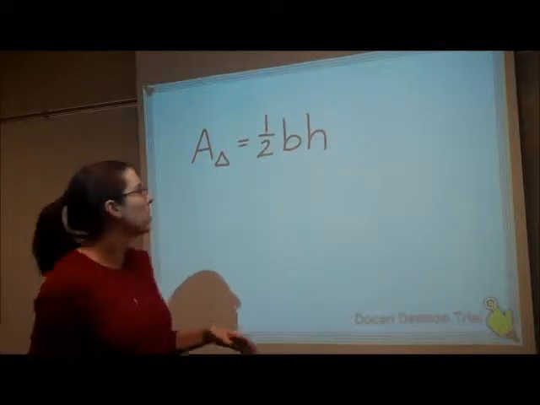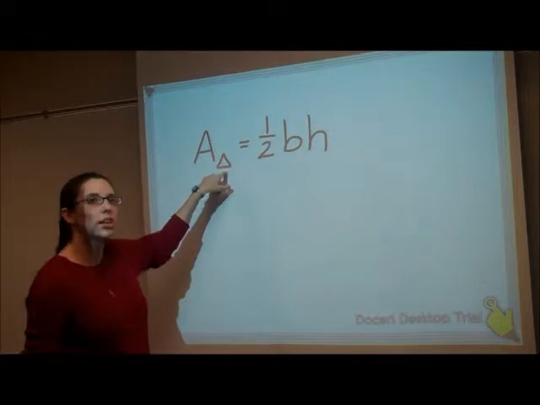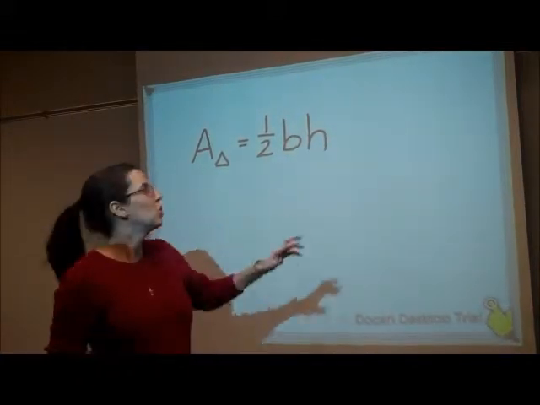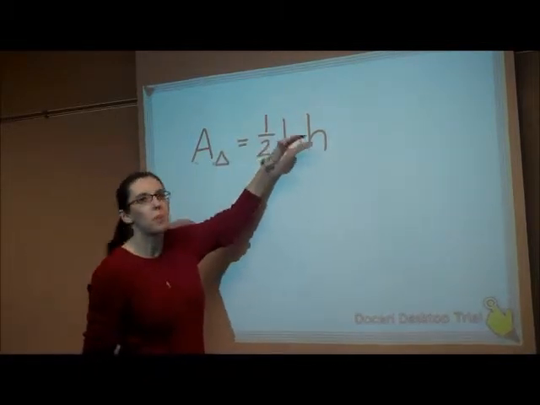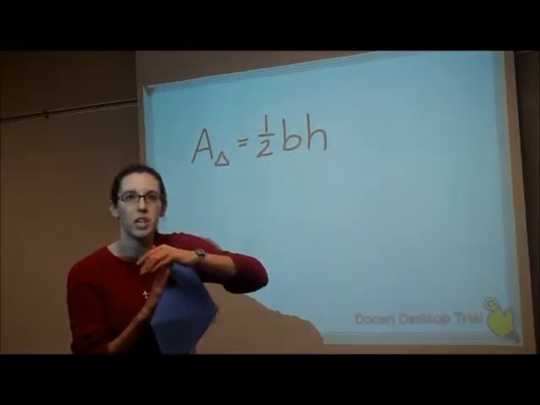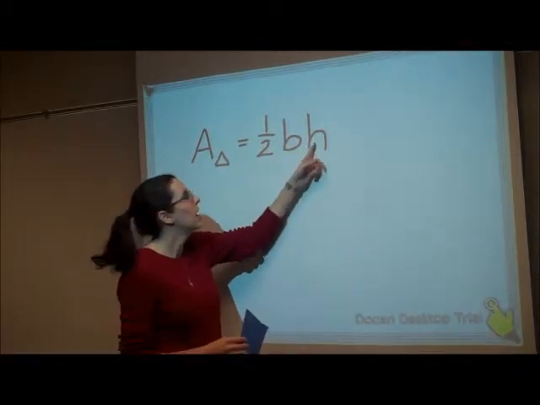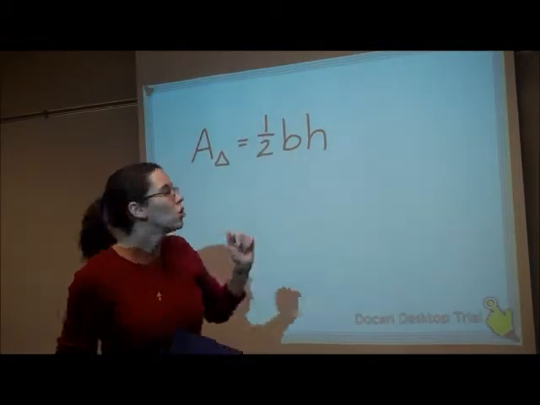You may also be asked to find the area of a triangle. So our formula for the area of a triangle is 1/2 times the base times the height. Remember, going back to when we were first talking about triangles, the base and the height have to be perpendicular. One side of the triangle is your base, and then the height is perpendicular to that. How tall up does your triangle go?